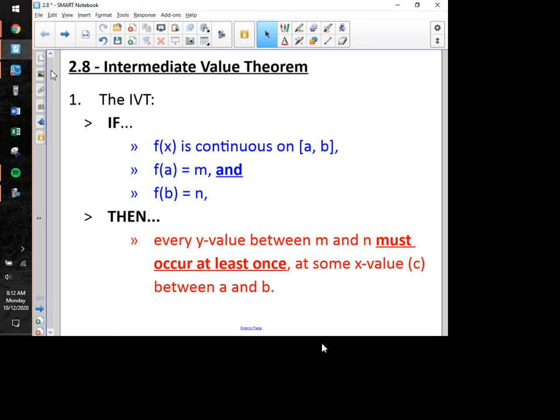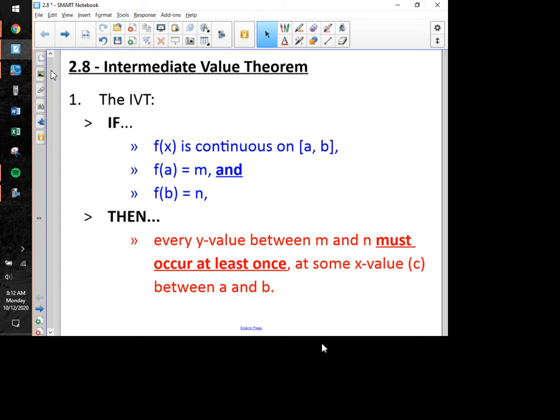Now, the intermediate value theorem is the first of 3 big theorems that we are going to cover in the first semester of AP Calculus this year, going along with the extreme value theorem and the mean value theorem, but both of those show up in chapter 4, so we've got some time until we get to the others. When we're studying for our first semester final towards the end of December, everybody, if we're taking finals, we'll see how that goes, you'll hear me talk about the 3 big theorems that we covered in the first semester, and this is the first one of them.